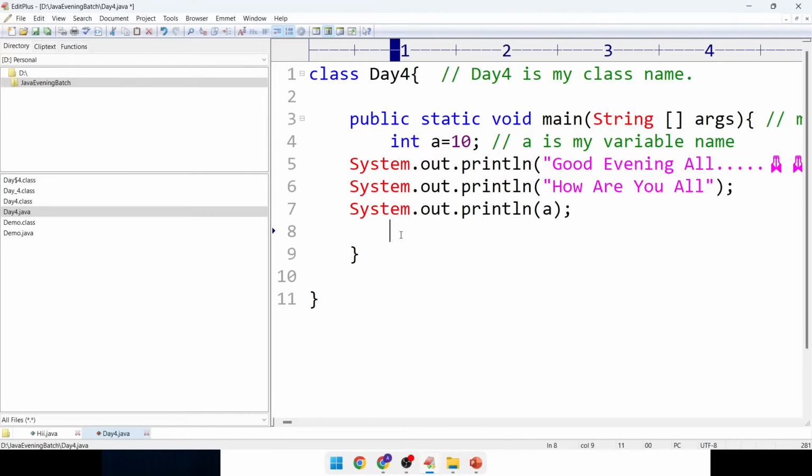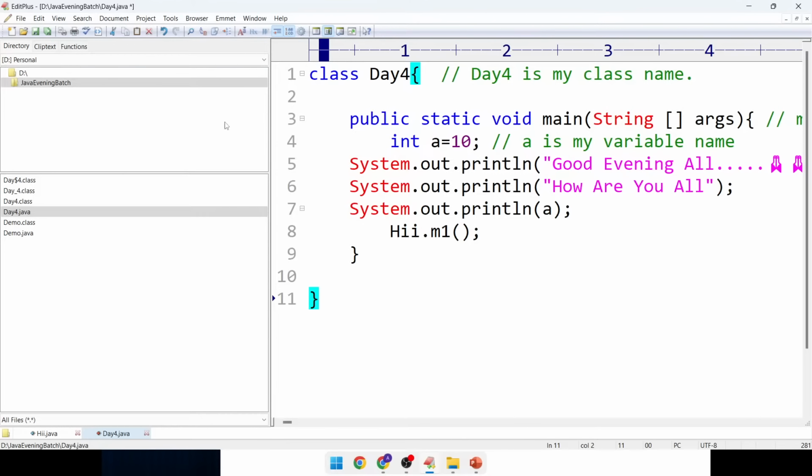Let me call it: class name dot method name. See, guys, this is the method calling statement, right? Class name dot method name. Hi is my class name. Inside that class, I have the m1 method. I need that method's instructions to be performed in this class. I am using that implementation here.